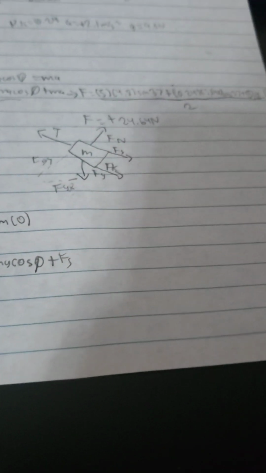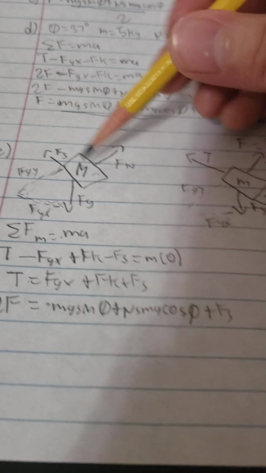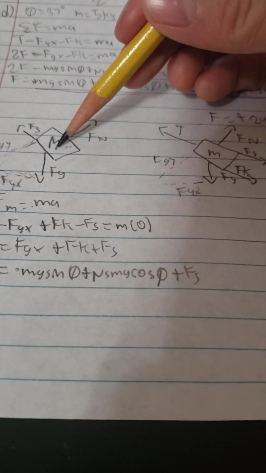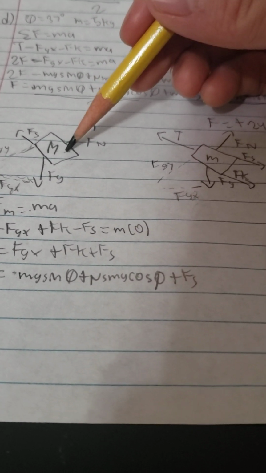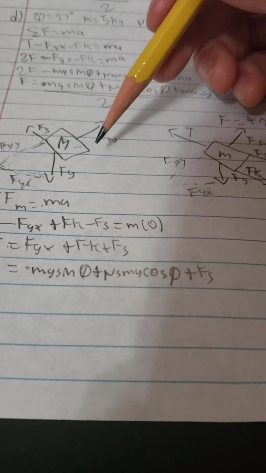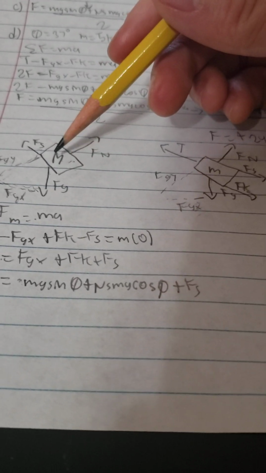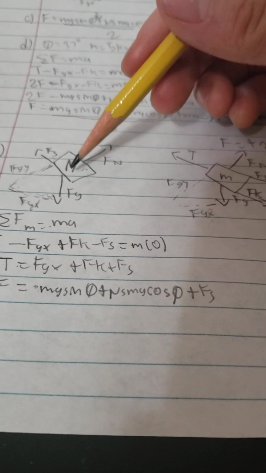Or can, yeah. But also, this thing's going to have an f of s. Now, you might be asking, how do we find the f of s? This M right here has f of s opposing it, and it's only one box on it. So we can find f of s by making a Newton's second law equation just for this top box right here.